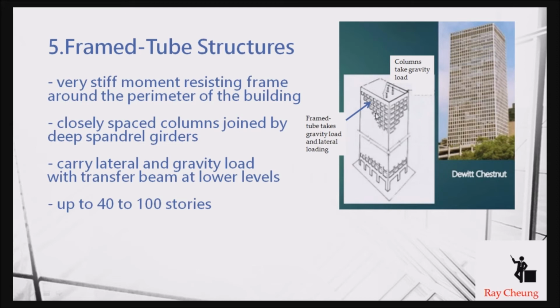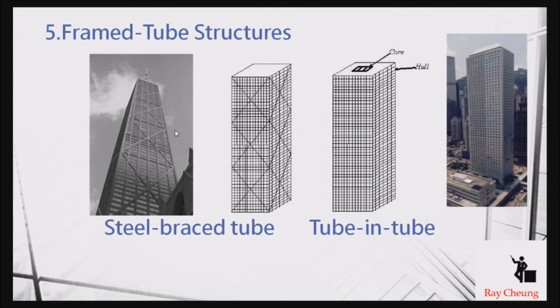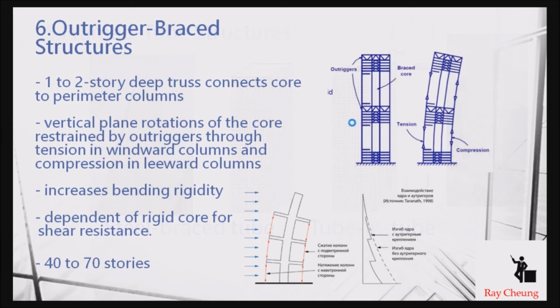This is a disadvantage. But I think most likely, above the ground floor, we need to have a transfer structure. Otherwise, if many columns go directly to the ground floor, it will be congested. And this is another type I will show you, a braced framed steel tube in tube. That means the exterior has many columns combined, and inside there is also a core that is also a tube.